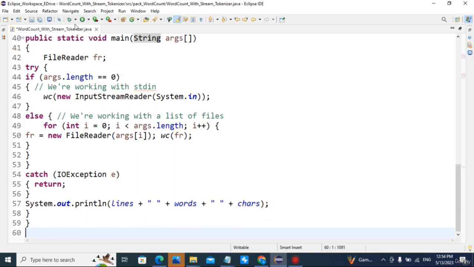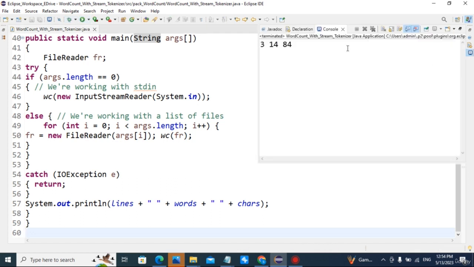So this will have the same output as your previous one.